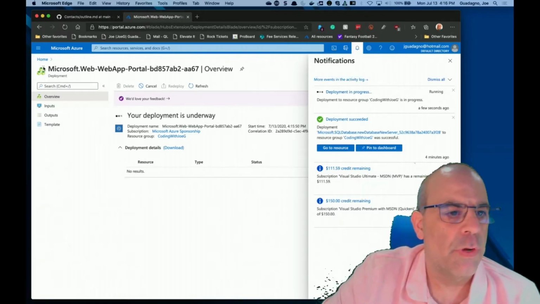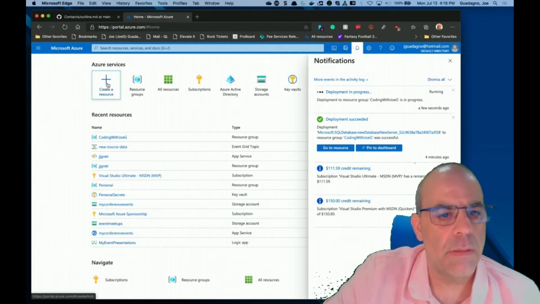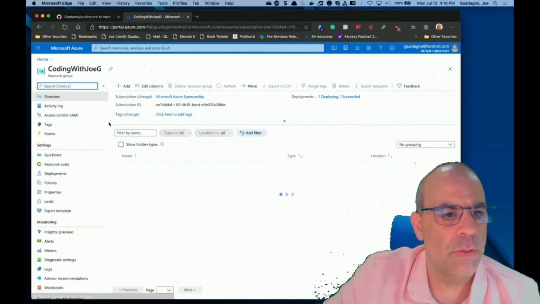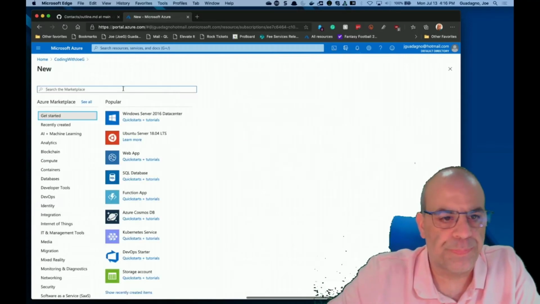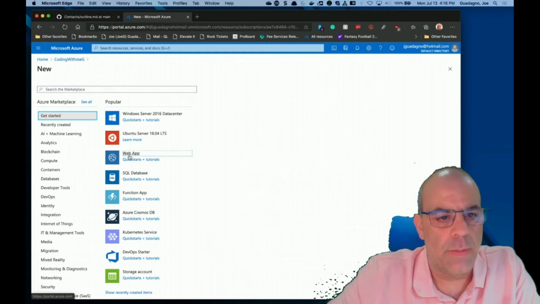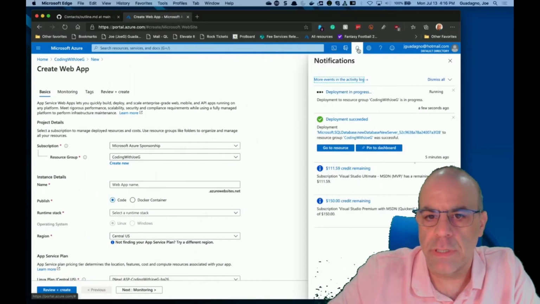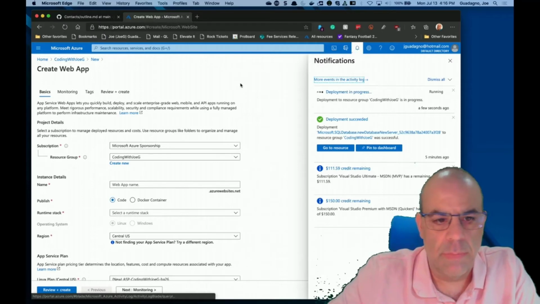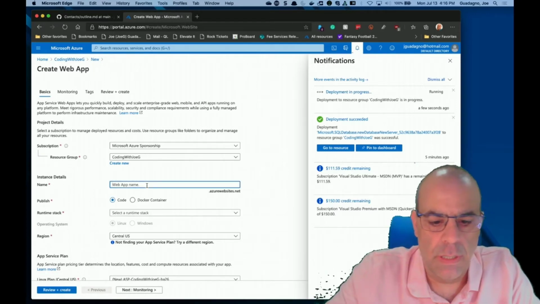We're going to want to create one more web app here. So let's do create, coding with JoeG, and then web app. I should probably wait for the other instance to get created before we do that. I don't know if I could apply it or not, so we'll see.